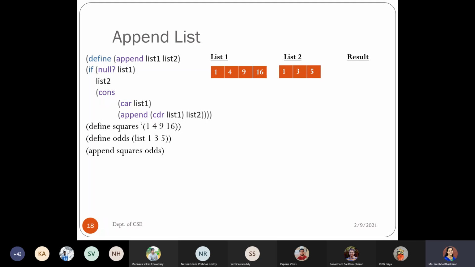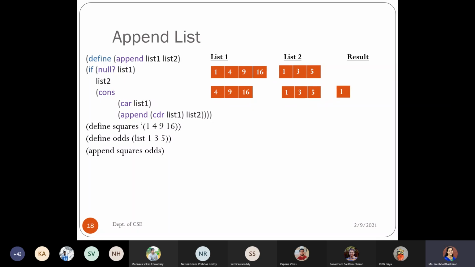Right? So for the result, there is no such variable; I just maintained it. So first what happens? First I am calling the append procedure with list 1 with 4 elements, list 2 with 3 elements. It checks whether my list 1 is an empty list. No. So it comes to the else part. In the else part, what it does is cons of car of list 1, which is nothing but 1. Again, I am calling the append procedure with my list 1 as 4, 9, 16, that is the CDR part of it. So 4, 9, 16 will be my list 1 now. List 2 will remain the same. That is my first iteration.